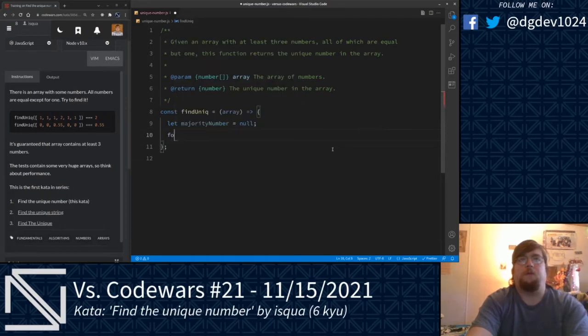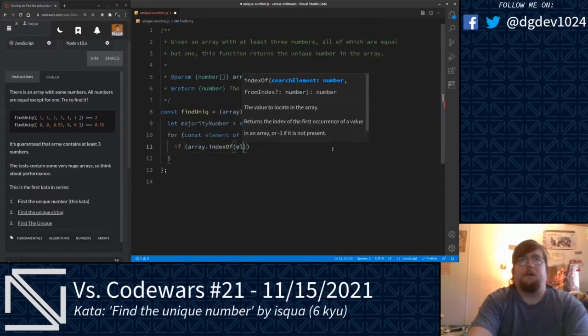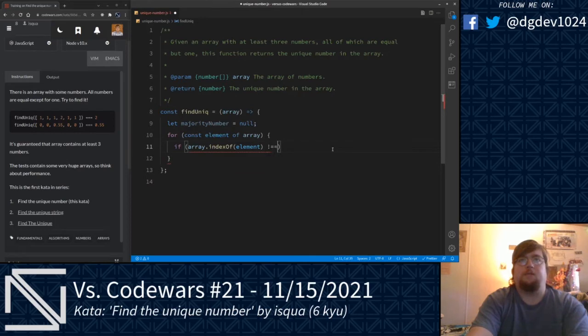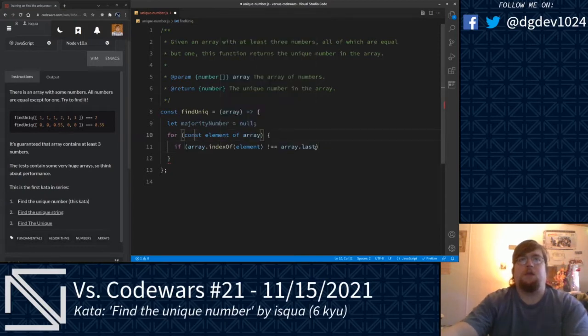for const elements of array. And what we're going to go ahead and do is if array.indexOf elements is not equal to array.last... actually, let's try this actually.